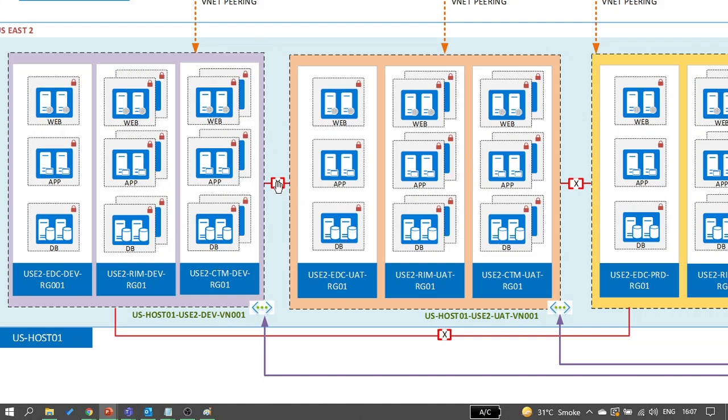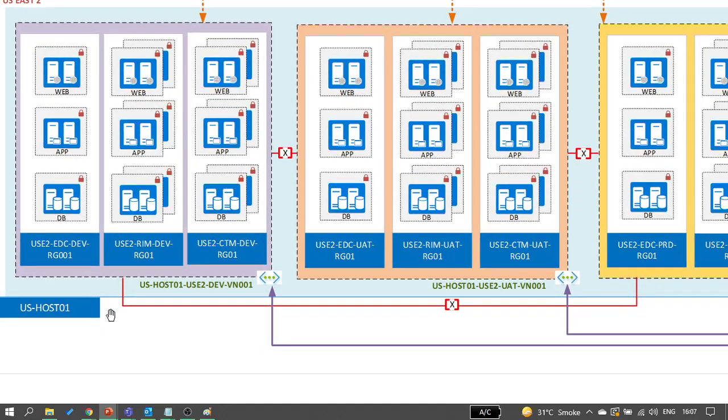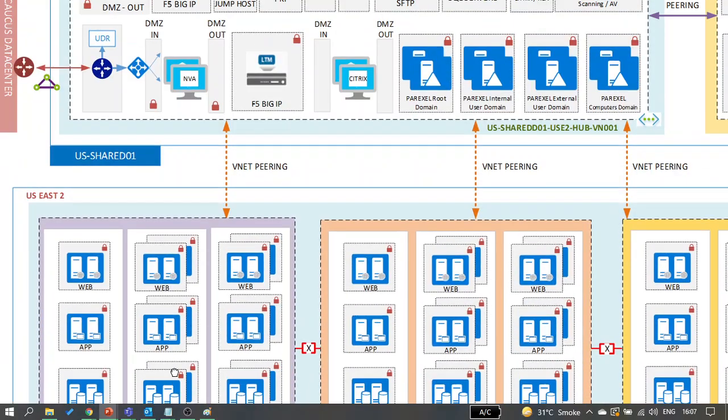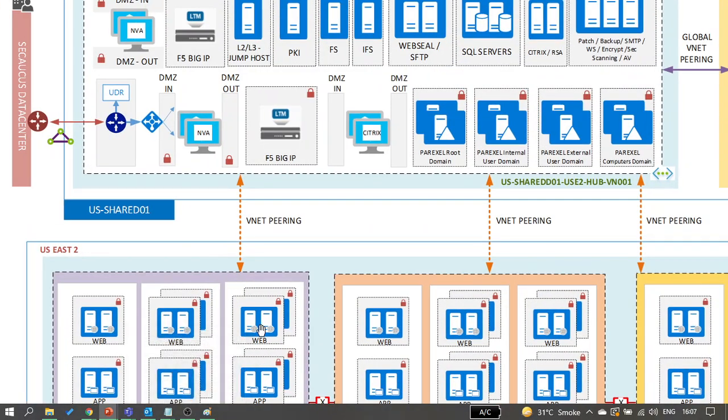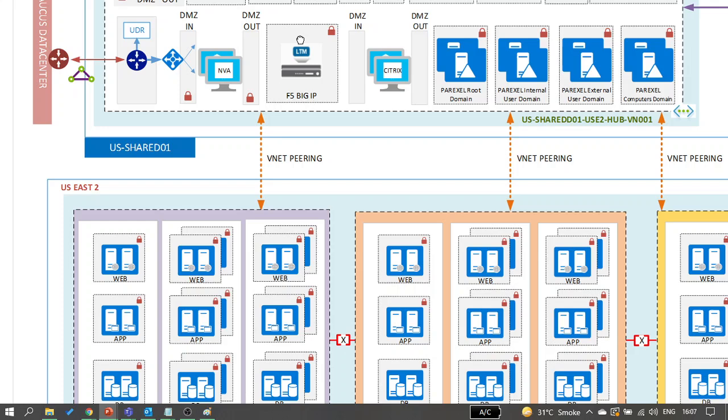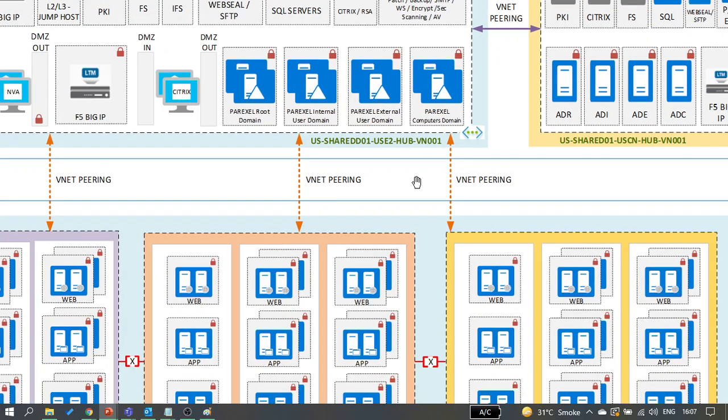So I don't have a pairing across them. But I do have pairing between the spoke and my hub network, spoke to hub network, spoke to hub network, spoke to hub network. Similarly, let me zoom out.